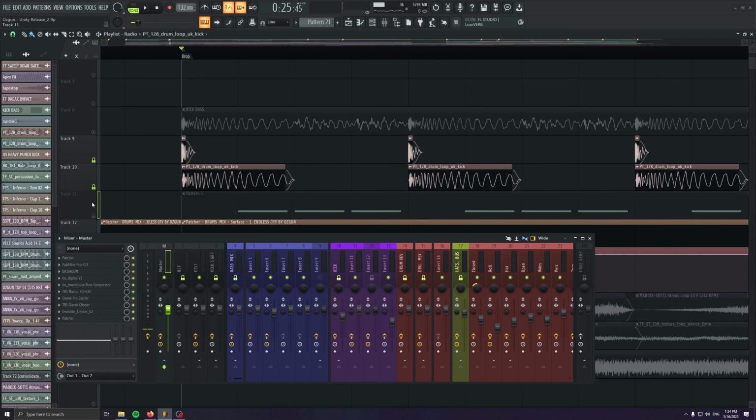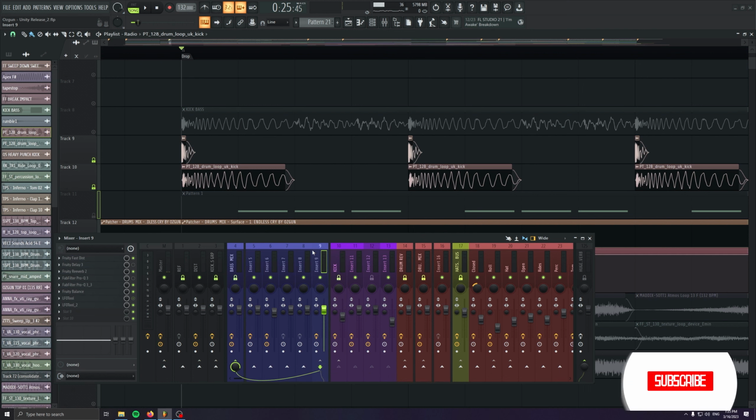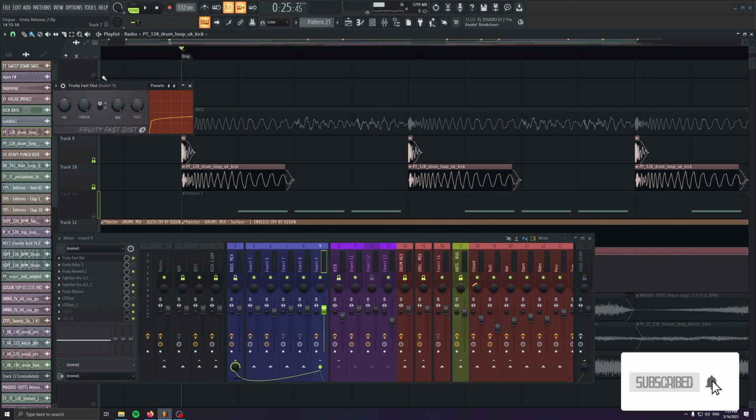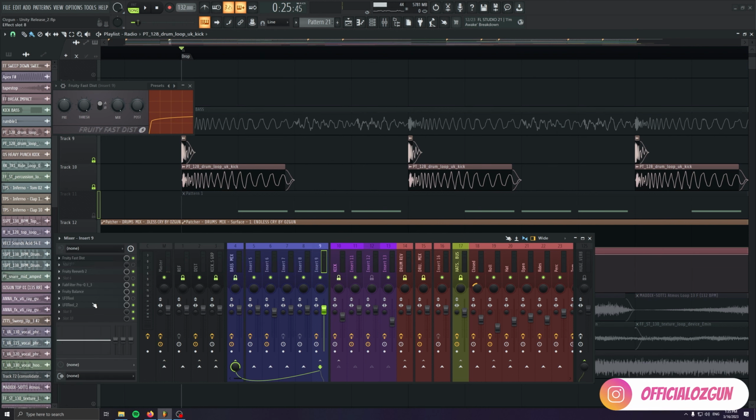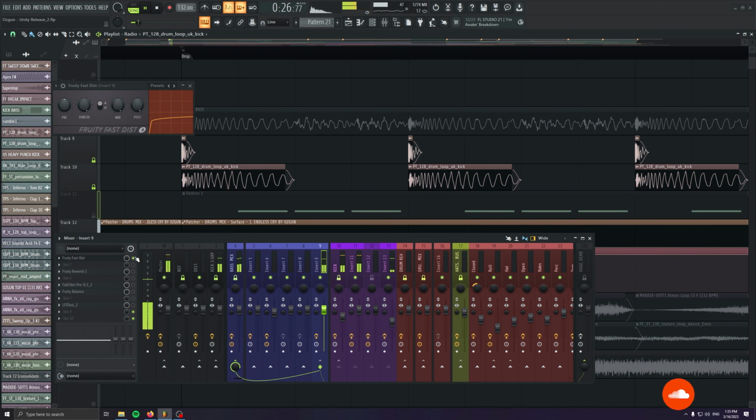but we definitely needed some rumble. So I'm routing the kick to the rumble channel in here, the empty channel, and in that channel I'm adding some distortion. Maybe I can delete the ones I'm not using. I can show you channel by channel by unmuting them. So this is the distortion that we add.